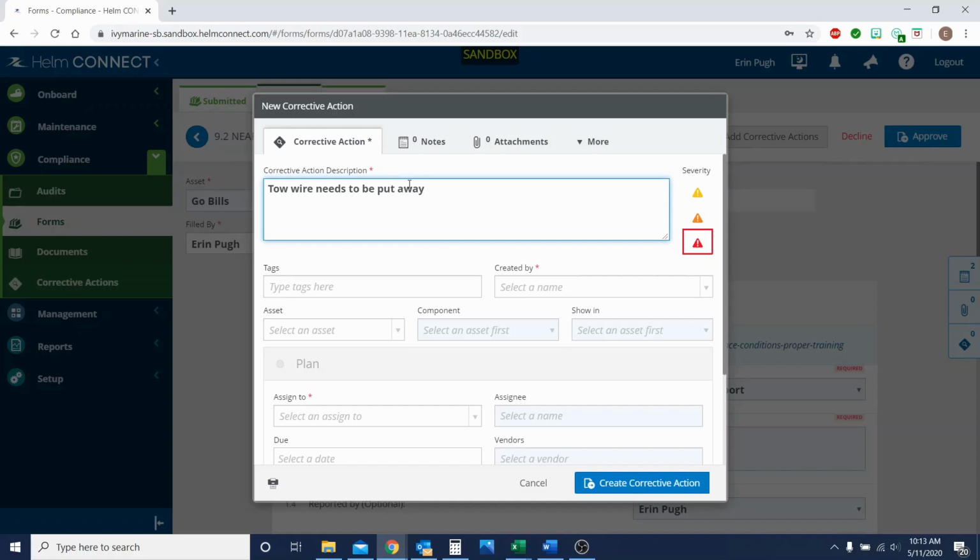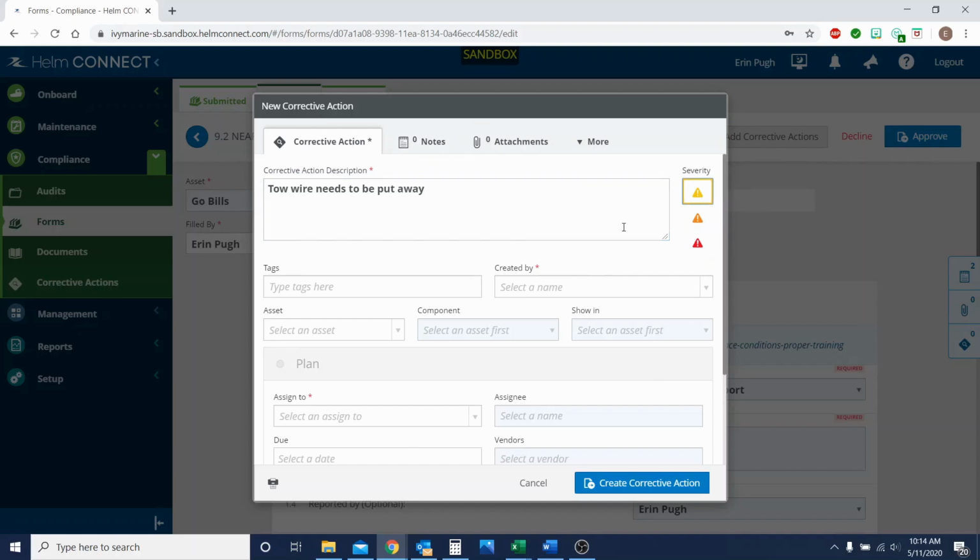Again, this may not be a corrective action that you would use on the vessel, but I'm taking a corrective action from this form. So if you're going through a form and you see that something isn't working, it's broken, and we need to take the information from this form, whether it's a near miss, a JSA, a voyage plan, and we need to create a corrective action to make sure that this item is fixed or doesn't happen again, then you can create a corrective action right from this form. It works the same exact way as a corrective action from an audit or creating a task or a failed item from the form. The box looks exactly the same.